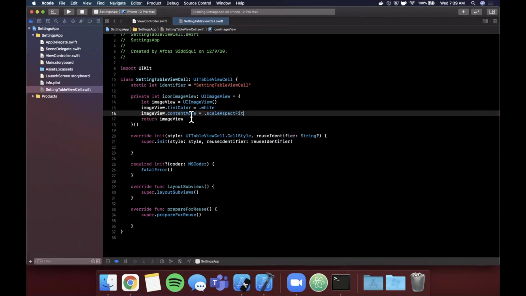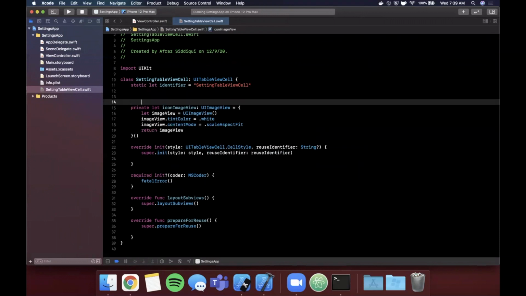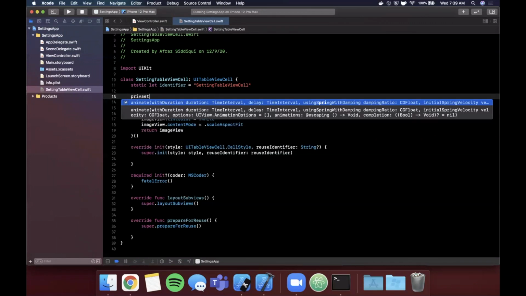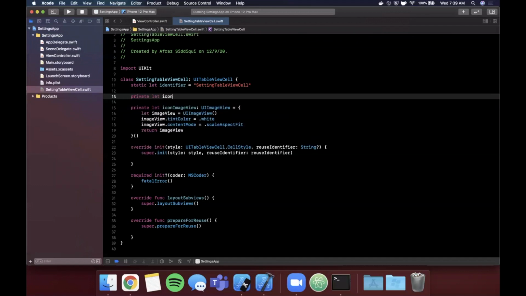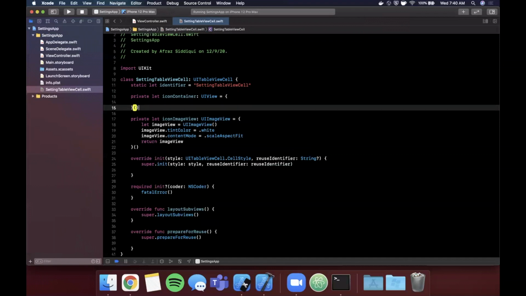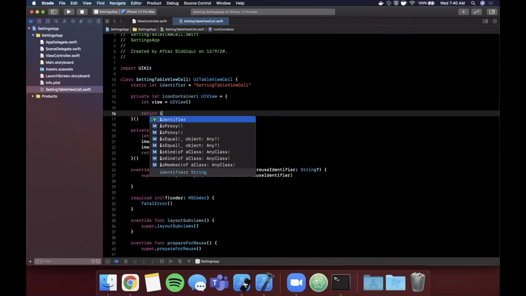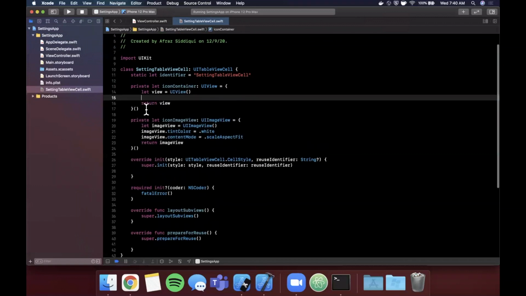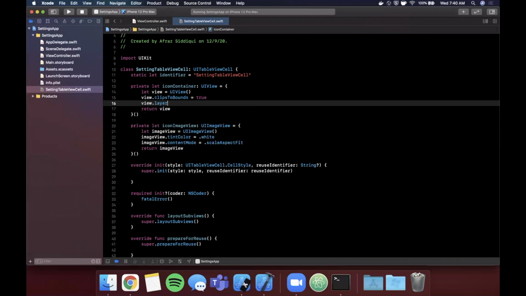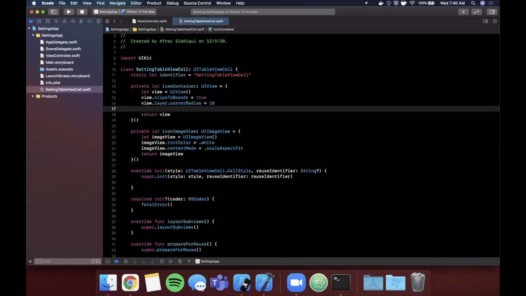Now, because we want the image to be in a square with rounded corners, we're going to want a container. And all the container is going to be is a UIView. So I'm going to say here iconContainer. And this is going to be a UIView like that. And this is, once again, just a very bare bones UIView. And this is going to contain the icon inside of it. And we can apply the background color to this. We are going to want to say here, clipsToBounds true. And we're going to round the corners on it so we get that really polished look that Apple has in their own settings app, as well as their other table view based first-party apps.